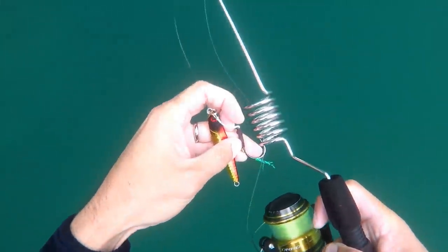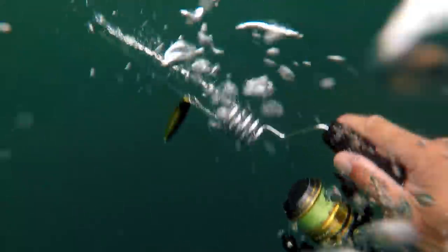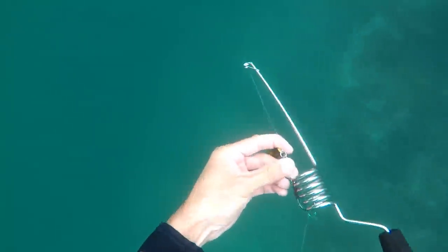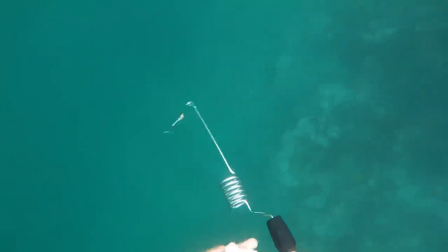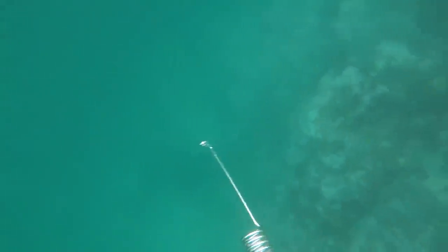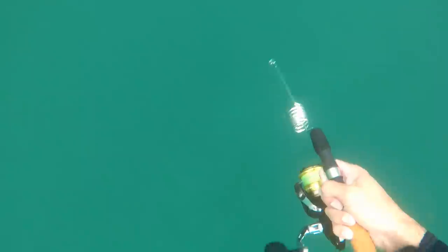Alright, time to move spots. I swam a good 200 yards just trying to find something shallow — I'm really not targeting deep water because I want the action on video; I want you guys to see the structure, see the bite, and learn something. I found some structure with a sharp deep drop-off. Dropping down, jigging — if I'm not feeling bottom I open the bail and jig down again, letting it drop.